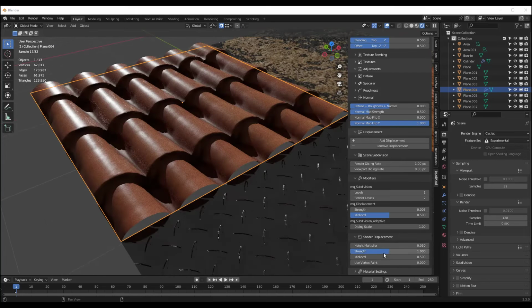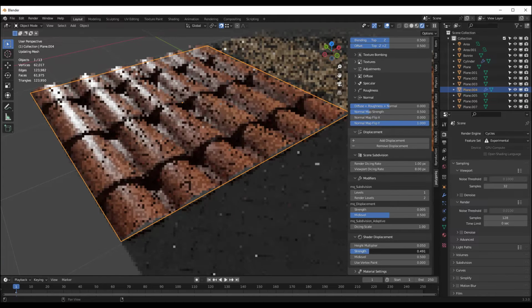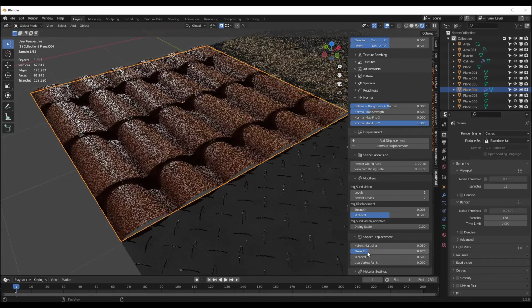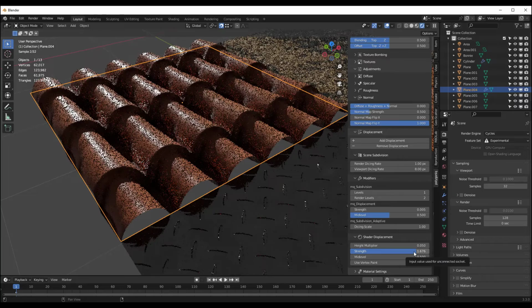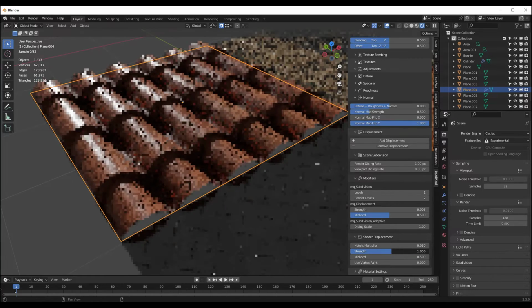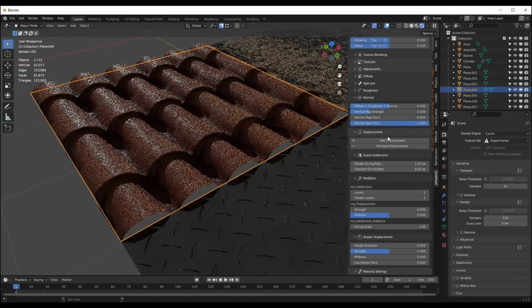And so I may have to just type this in and show you the different results, but you can adjust the displacement settings over here on the right-hand side of the page. So if you didn't want this displacement to be quite as strong, notice how I can use this and adjust it so that the strength of that displacement gets bigger or smaller. So you can use this to really quickly adjust the displacement, and literally all I had to do was click a button in order to add that.